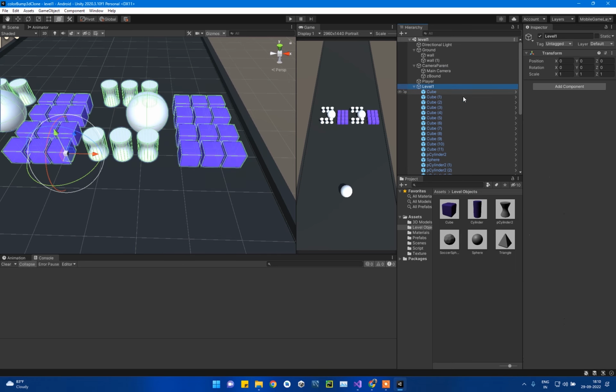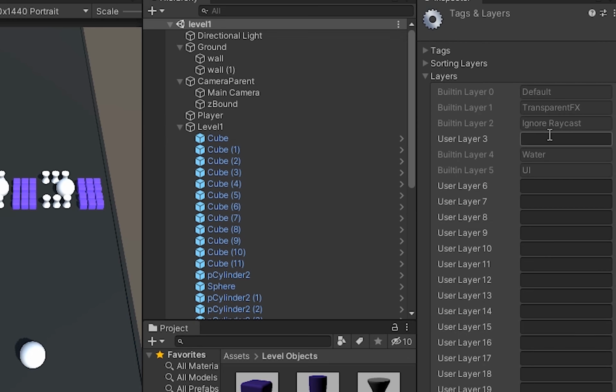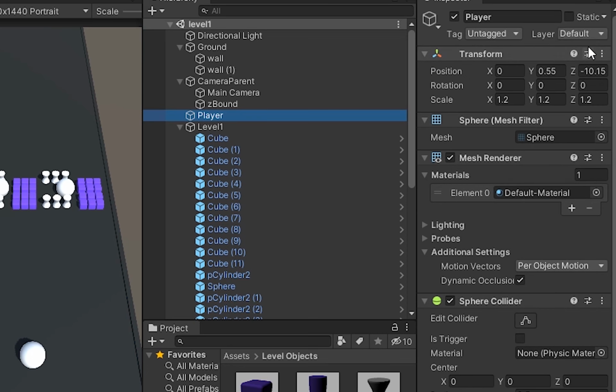Okay, so first create two layers, one for the Z bound and one for the player. Now add the player layer to the player and the Z bound layer to our Z bound.